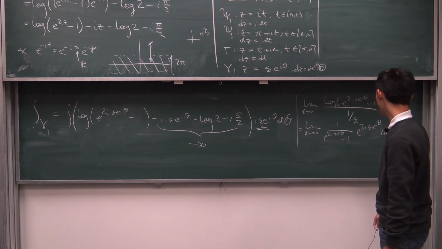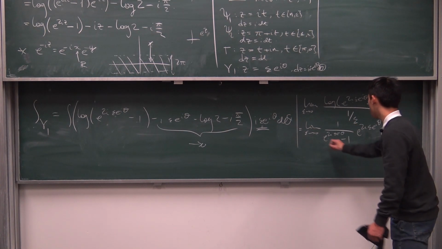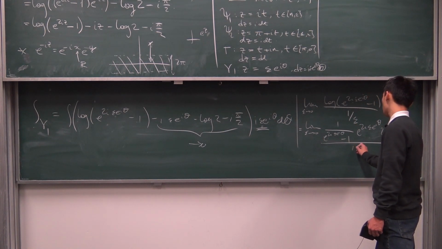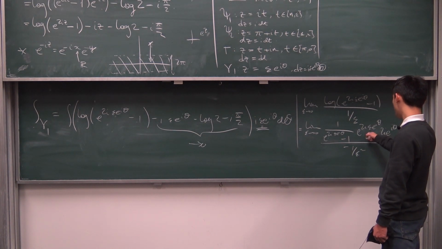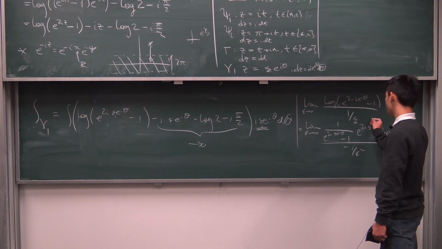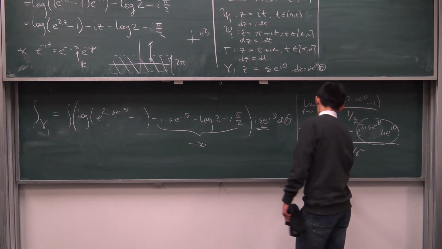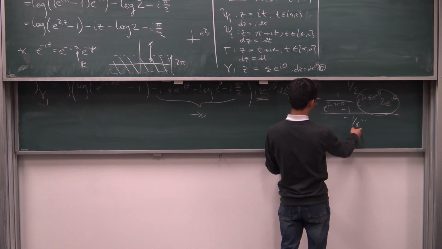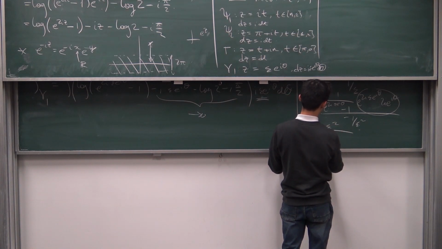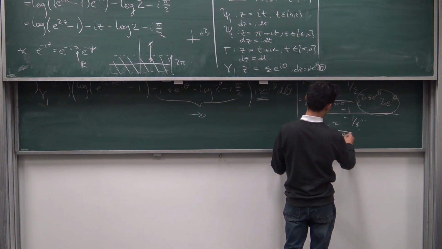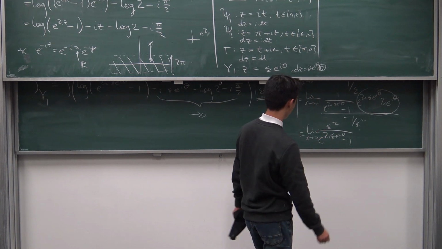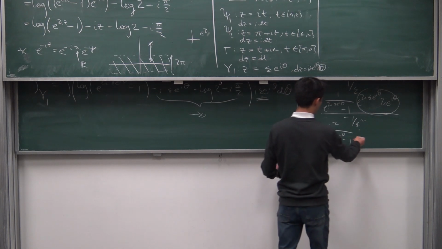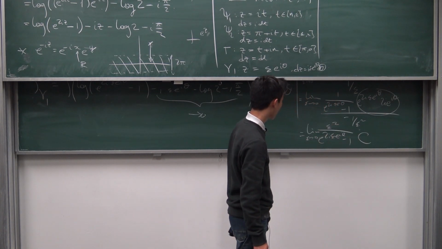Hopefully I still remember my chain rule and whatnot. Then you differentiate the bottom over here. So that's going to be negative 1 over epsilon squared. So if epsilon approaches 0 here, that's not a problem. That's just going to be 1, so let's just treat this stuff as a constant. What happens if you bring this way up? So epsilon squared is going to be at the top now, over e to the 2i epsilon e to the i theta minus 1. This is for completeness, which is why I put it at the end. And then times some constant here, which is that guy.